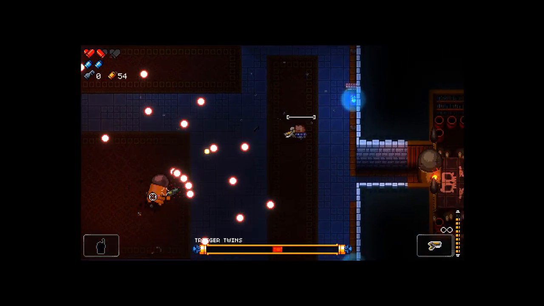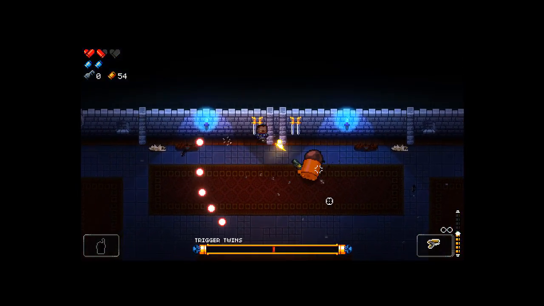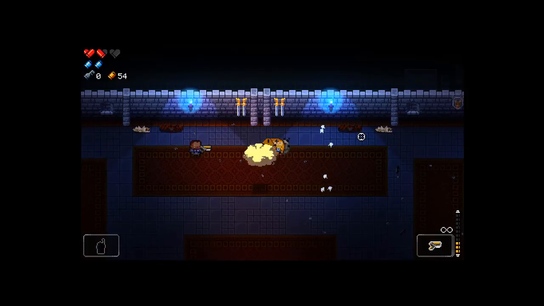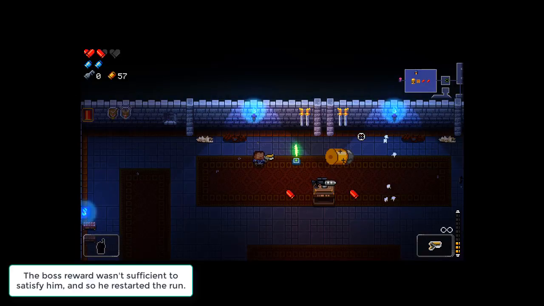So with a boss like this, it will actively track me down and seems to aim at me and use attacks at the appropriate time. But for a boss like the Bullet King, that is not the case.